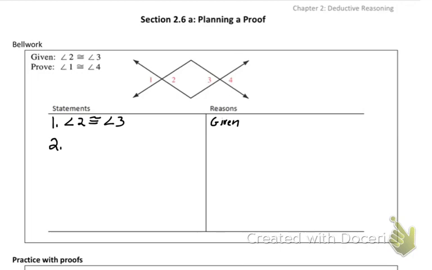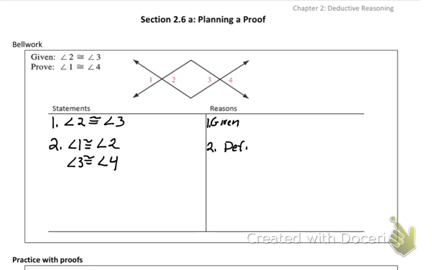So even if you had no idea how to do this proof, you should have at the very least said that these two are congruent. These two are congruent because they are vertical angles. All right, so let's just go ahead and do that. So I'm going to say angle 1 is congruent to angle 2, and angle 3 is congruent to angle 4. Well, I actually didn't need all that information, but it's always good to list as much as you can. I should put 1 here, 2 here. That's just a definition of vertical angles.